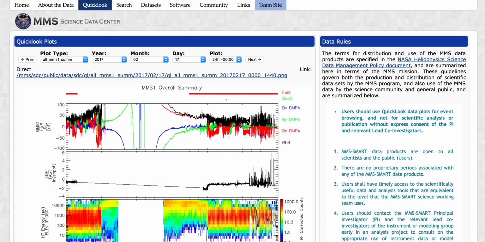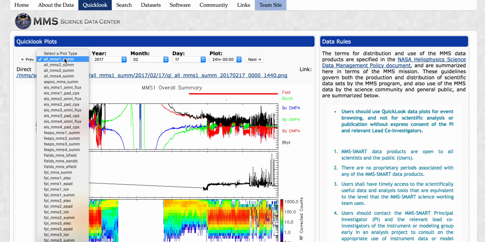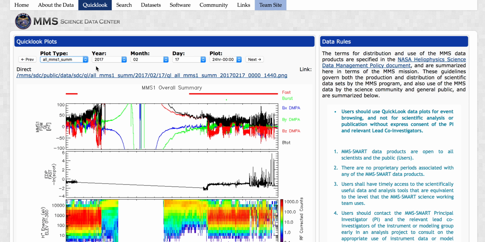So one of the things that you can have them do, and what they'll be led to, is trying to find if there are places where there are anomalies in the data. So for an example, in the final activity, activity 4, they're going to be led to look at the quick plots where they're going to pick a date that they actually saw data being available under the availability chart. And what they've been asked to do is look at the plot type of all from each satellite, or of each MMS spacecraft. So here we see that there is clearly a peak of visual representation of data here.